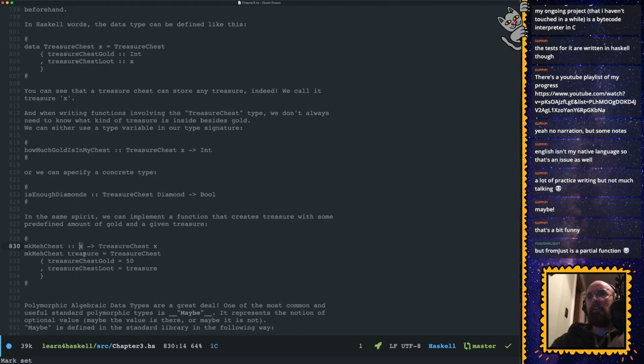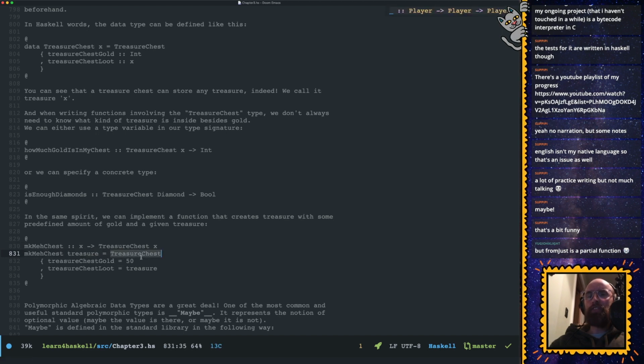So it says x here, but it could be z, whatever. And then it returns us a TreasureChest using that same type that you've passed into it. So this is leaving it flexible. We're able to create a treasure chest, but we're still leaving it flexible as to what that value is going to be.